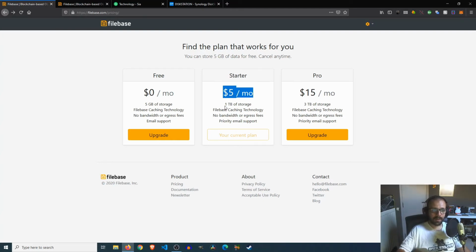So Filebase is actually a company that has this layer that connects the Sia network to the S3 protocol, and the S3 protocol is what we know from Amazon S3, a well-known storage solution from Amazon Web Services. It's Filebase who provides that connection. Of course they need to make a profit somewhere, and they do that by providing that solution to have an S3 connection to the Sia network, which is amazing because that's not something that is baked into the Sia network by default. That's the beauty of open source: the Sia network has this open source technology, and Filebase has taken advantage of it and created something so that we can connect to the Sia network using S3 buckets.